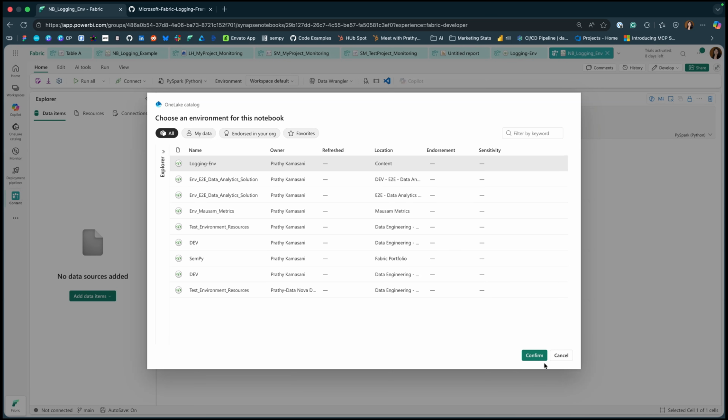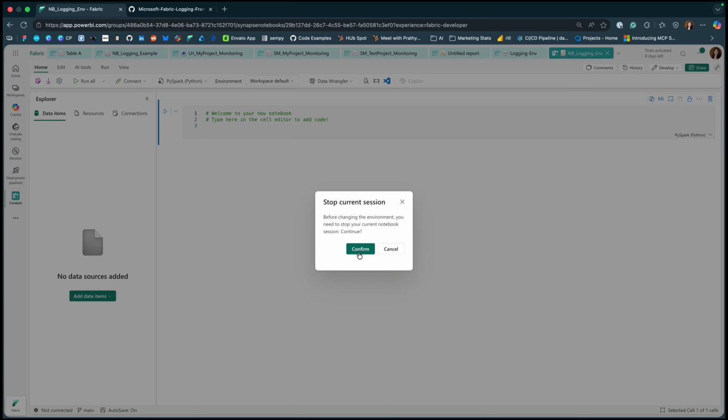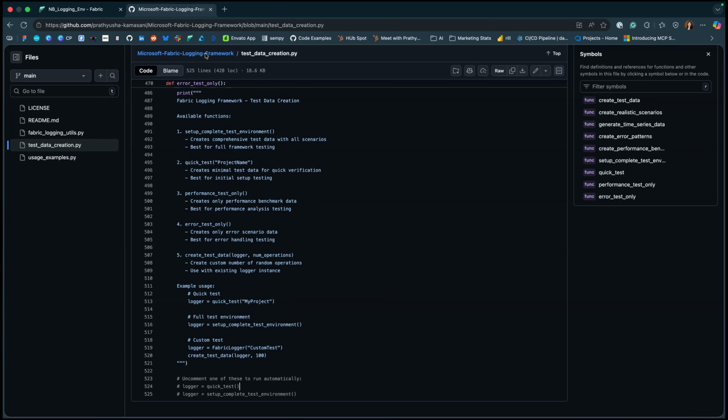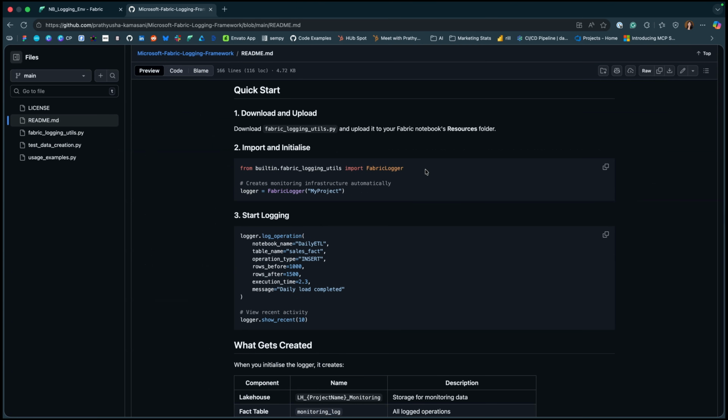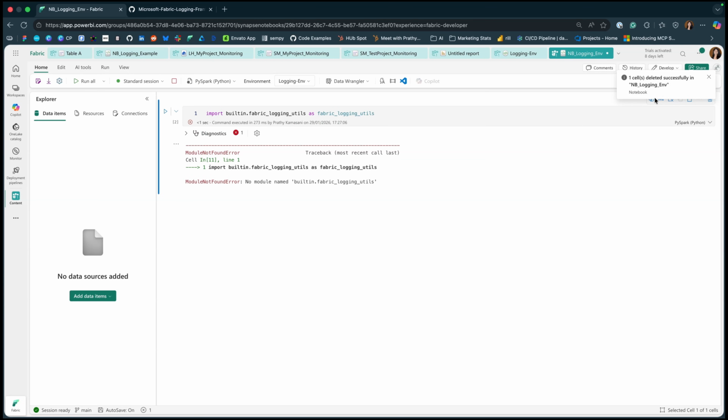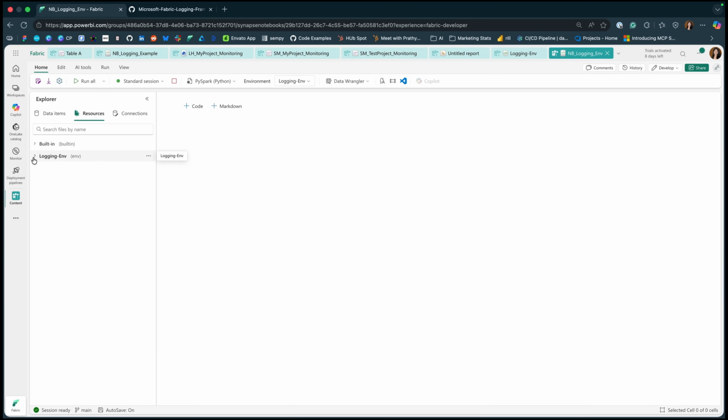So I go here and I choose the environment that I want to choose. So I have to stop and connect to the session again. Go back here, go to README and copy this. So first I will go and import it. So now, as part of my logging environment, I would be able to see this one.